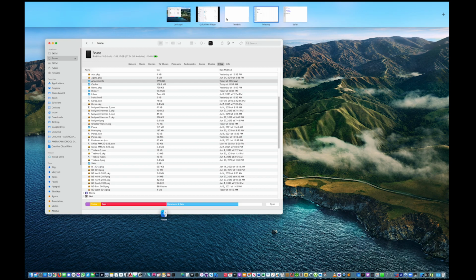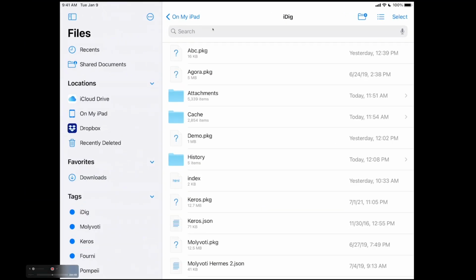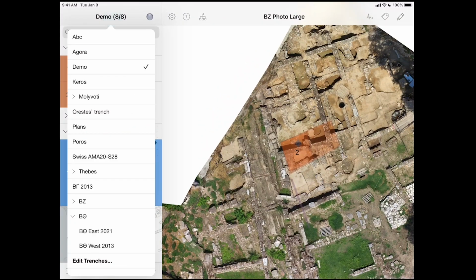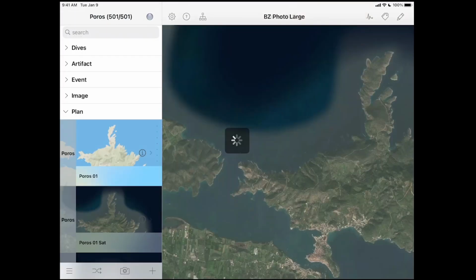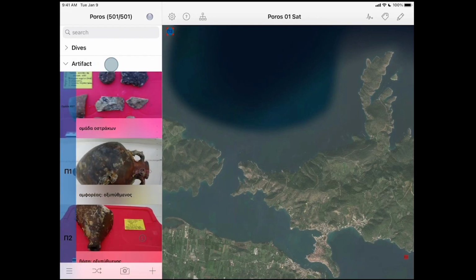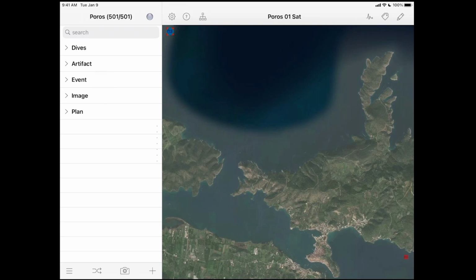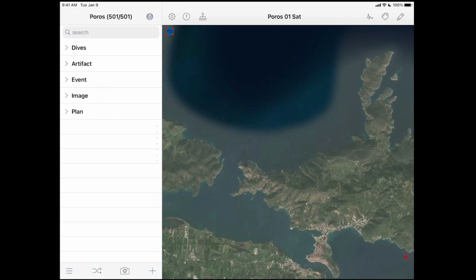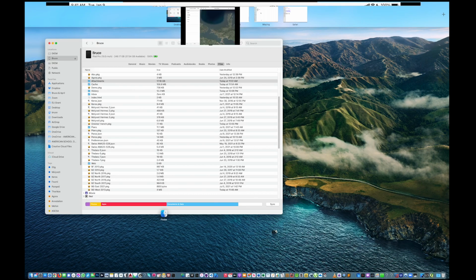If I go into Poros on the iPad, you can see that Poros has dives, artifacts, events, images, and plans. So it's getting this definition from that configuration file.